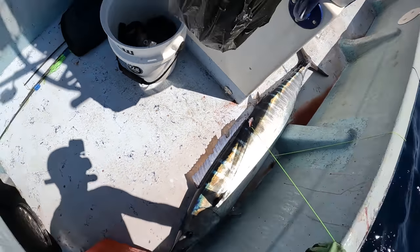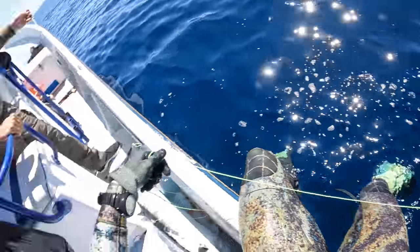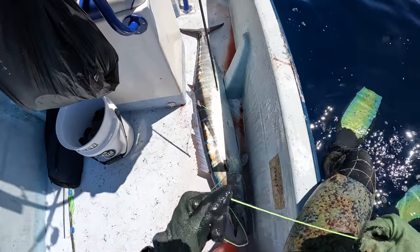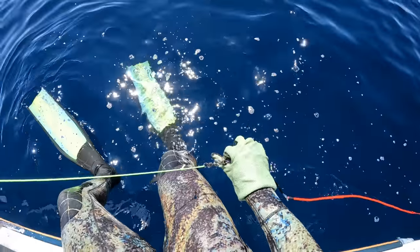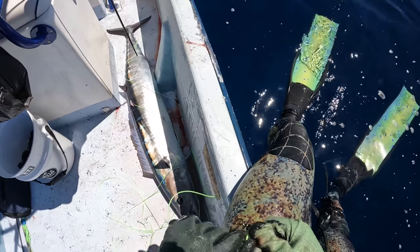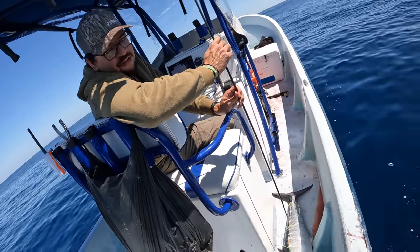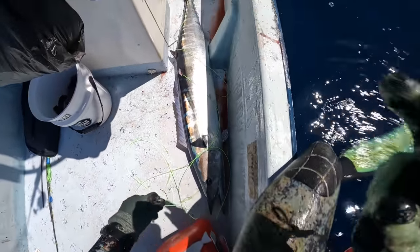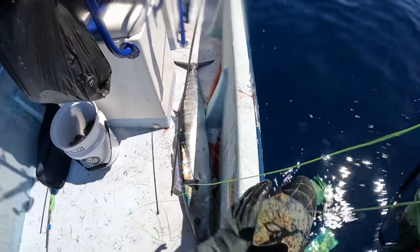Oh. That is a hoota. All right. Yeah. I think that's number 7 in the boat. Yeah. 8. Heck yeah. What are you doing, man, with all this meat? Huh? What are you doing with all this meat? This is the best meat in the ocean right there. Just gonna pull that line through.